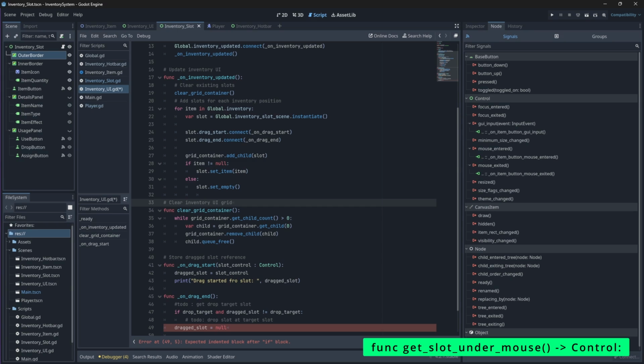If our mouse is not within a slot, then it means that we are trying to drop it at an invalid position, like outside of the border or outside of the grid. So we'll just return null since it's invalid.